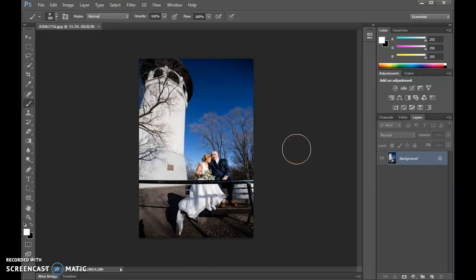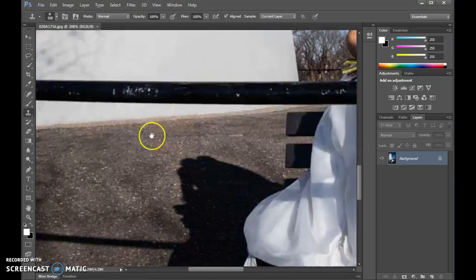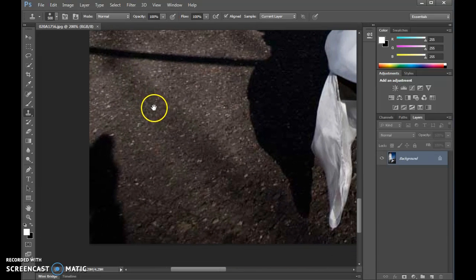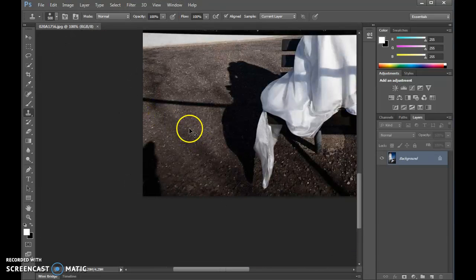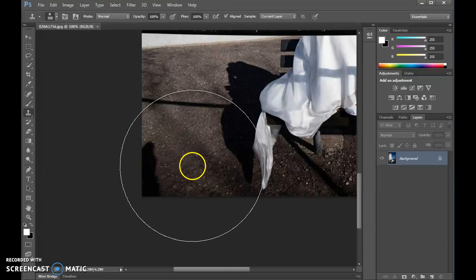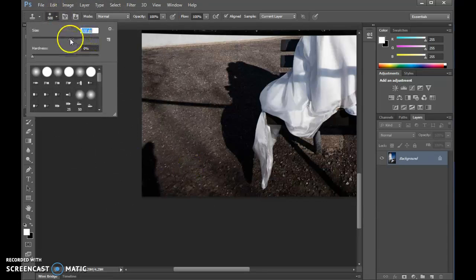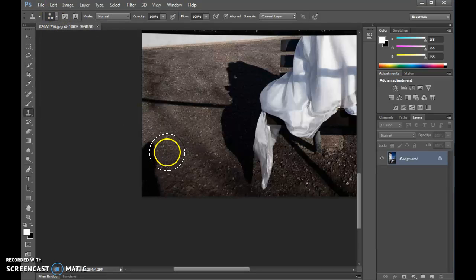To do that, I'm going to work with what's called the Clone Stamp tool. If you go on the left-hand side here, you can hover over this tool right here. It's called the Clone Stamp tool. Now, I'm going to zoom in on the image because I really only care about seeing just this part of the picture. Okay, so remember, Control plus zooms in, Control minus zooms out. I'm going to adjust the size of my brush either by clicking up here, going down lower, or I can use the bracket keys on my keyboard. I really prefer using those.